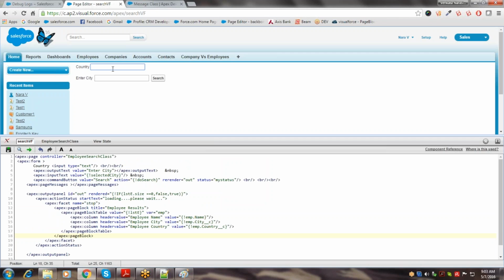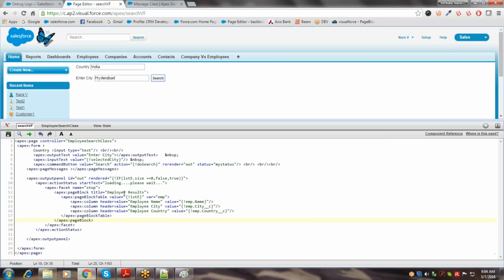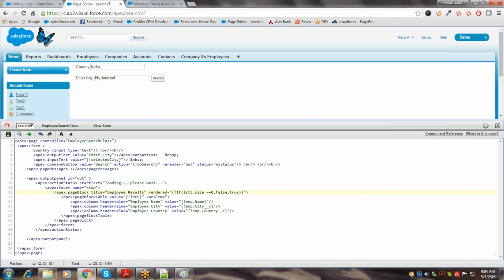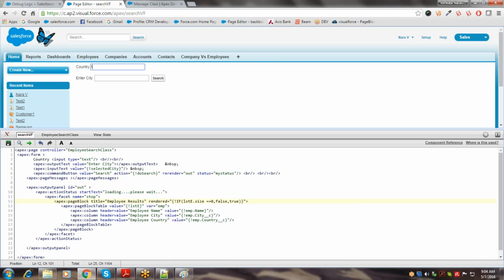Now check the same functionality. I would like to display this page block, so just enter country and city and click on the search button.